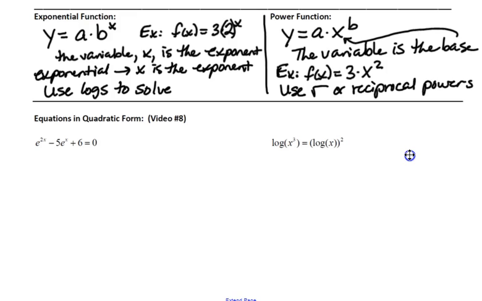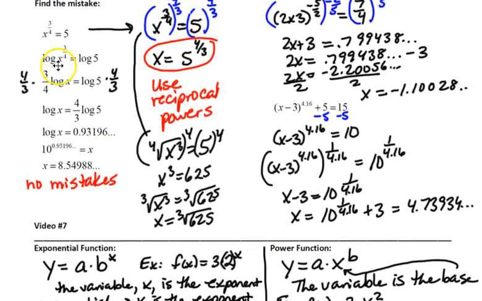So power functions are actually usually easier to solve than exponential functions. Not always. It depends. Most people are more comfortable with roots, but you do have to think about which one you're using. Now, you can solve a power function using logs. We did this in a previous example, but it just takes a lot more steps. So it's easier to solve a power function.